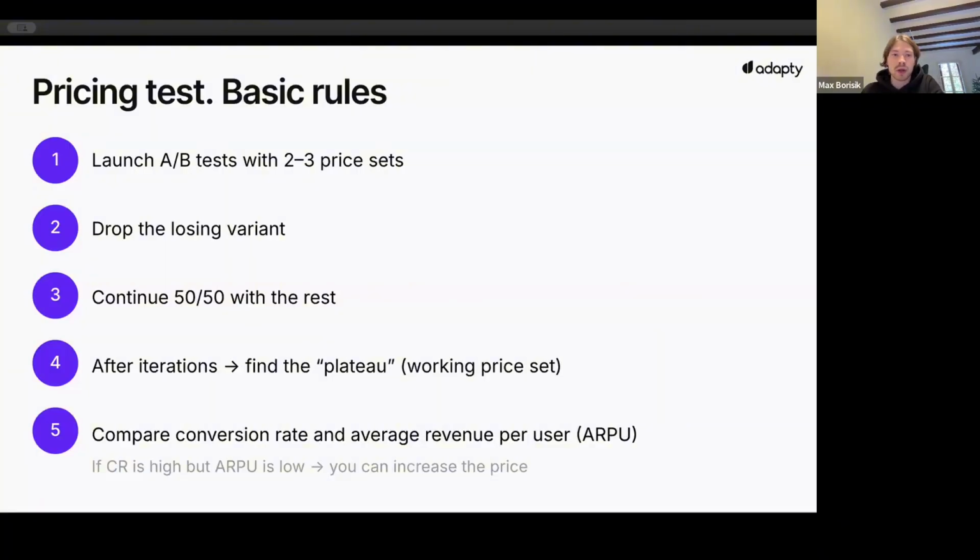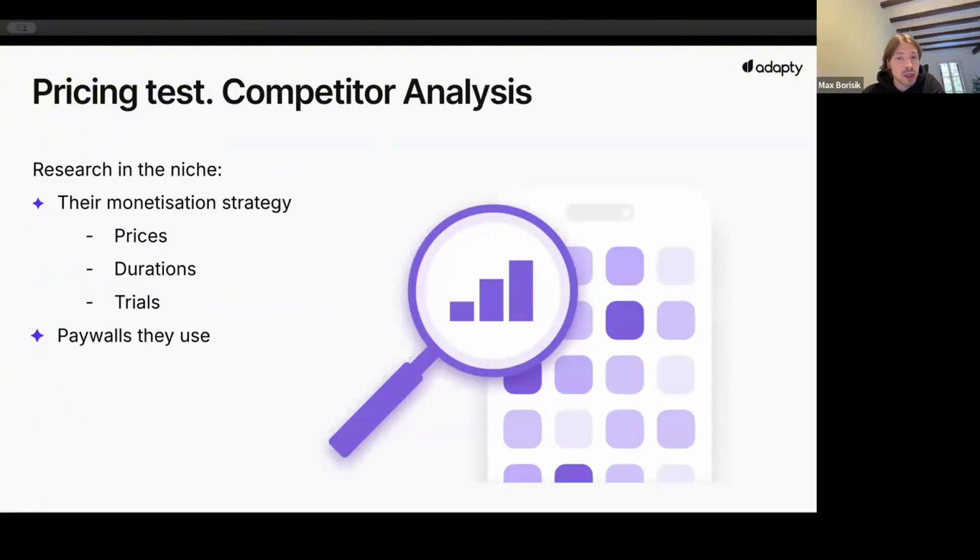And what I think the best option is, is to really understand how the market works. You can set weekly for $10, but if you know that your competitors are doing it for 6 or for 5, you have to critically understand whether your product is so good that you can charge $10 per week, or you really need to adjust it and make it lower just to be in the market, so the users will buy your subscription with a higher chance.